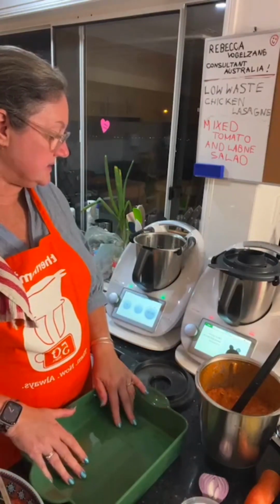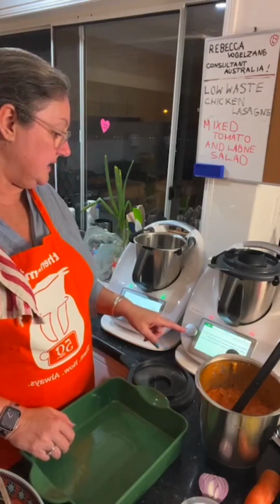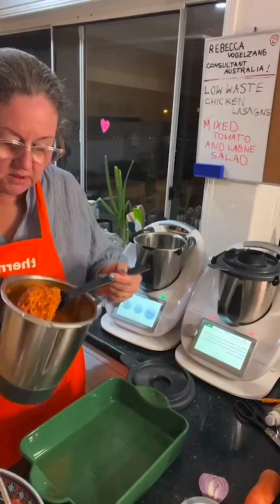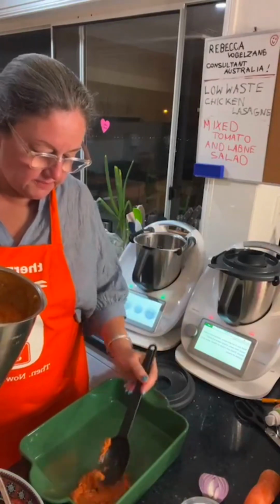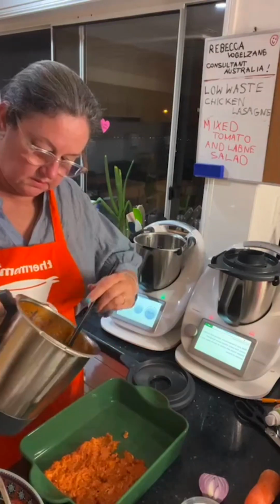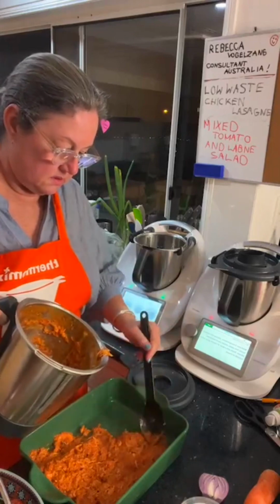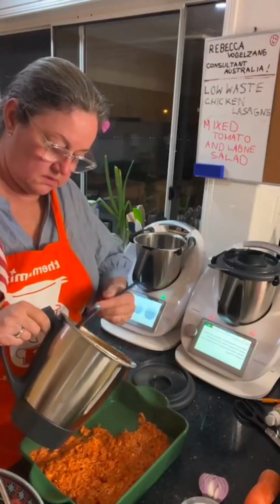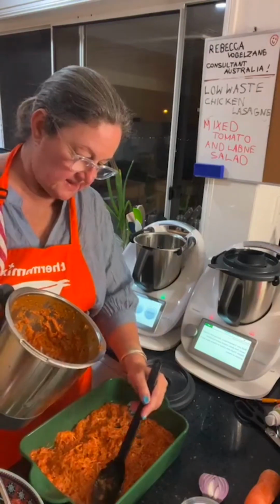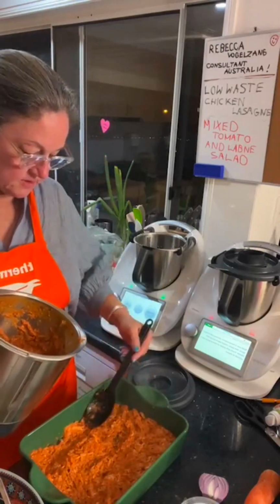So it says the cast iron baking dish, we're just using my baking dish. Build your 3 layers of lasagna, starting with the chicken sauce, which smells amazing, by the way. Oh my God. Yum. So we're going to put the chicken sauce at the bottom. You could totally make this using mince as well, by the way. Just put the mince in at the get-go. Steam it in the varoma. There's many ways of doing it.